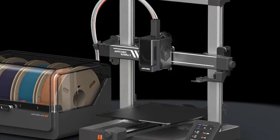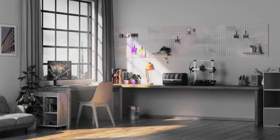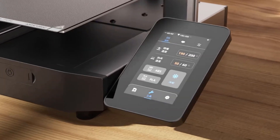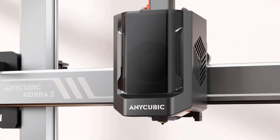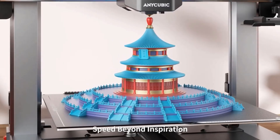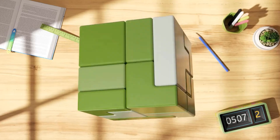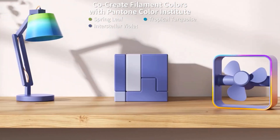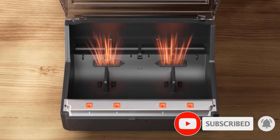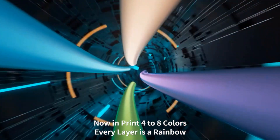Number four: Anycubic Kobra 3 Combo 3D printer. The ACE Pro delivers filament individually through four tubes, shortening filament length during color changing or filament backup. The ACE Pro supports auto loading and unloading of filaments to eliminate messes or tangling. The built-in buffer detects nozzle clogs, pausing the print and alerting promptly to protect the machine. The Anycubic Color Engine Pro automatically transitions to the next spool of the same color and material, effectively boosting printing efficiency.